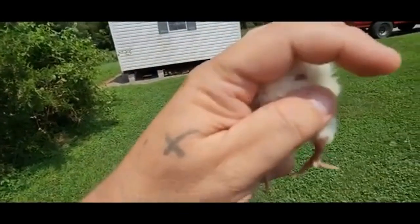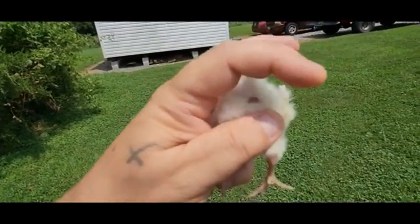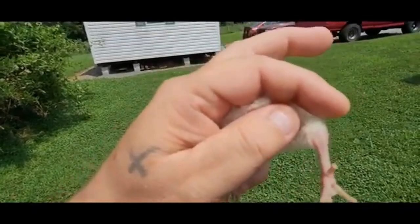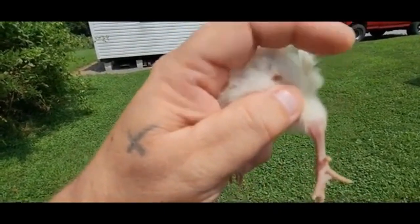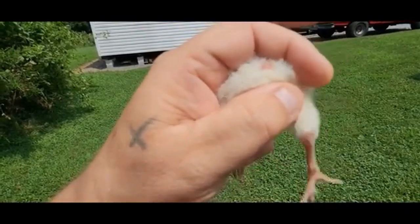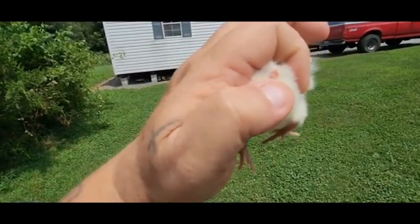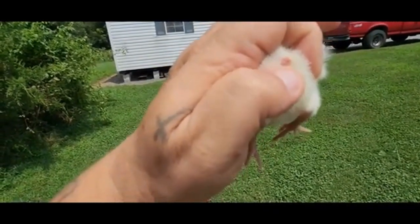The only pressure you want to use is your index finger on the tail feathers, raking over the vent just like you see me doing here. You're not going to push in — you're only going to be lifting up. Once you do that, cap off the tail feathers, take your thumb and push slightly in and pull down.